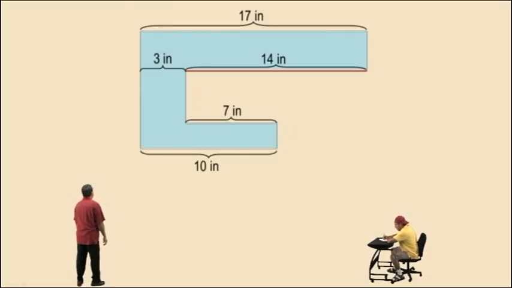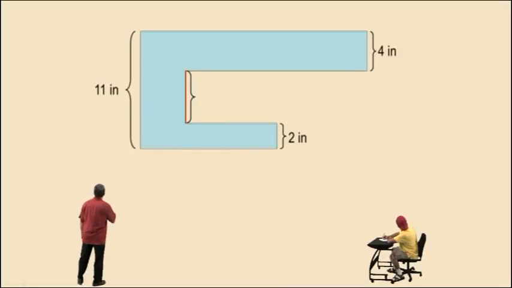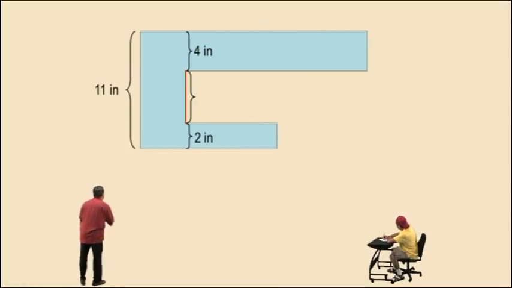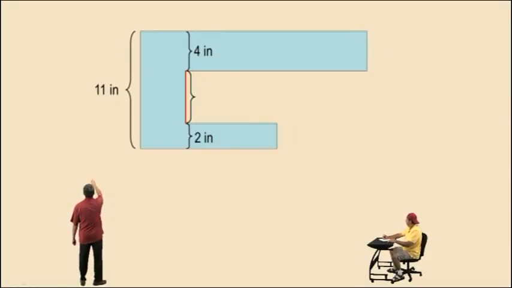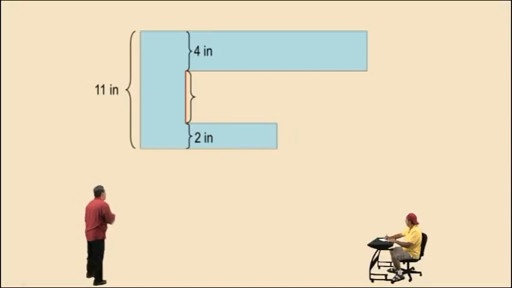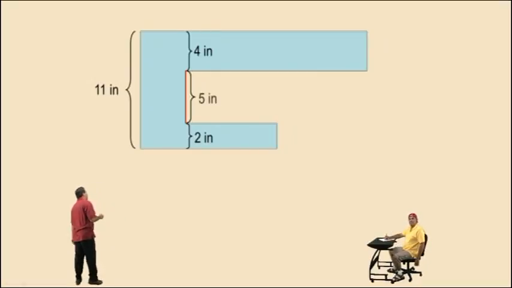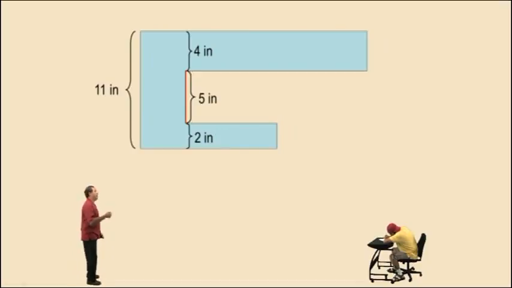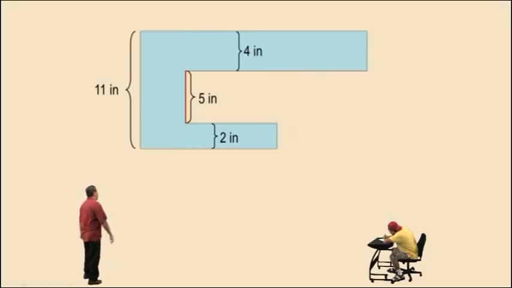Now let's find the missing vertical length. There's 11. That's 4 over there and that's 2. There's our missing vertical length. So let's bring that 4 and the 2 over and line it up right there. Now Charlie, 4 plus 2 is 6. The missing side length is in between the 4 and the 2, and this whole side length is 11. So what is the missing side length? 5 inches. That's right — it's 5, because 4 plus 2 is 6, plus 5 more is 11. Those 3 numbers have to add up to this entire side length of 11. So let's go ahead and put those back.